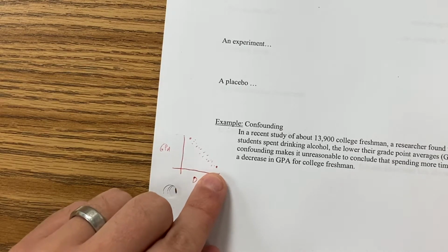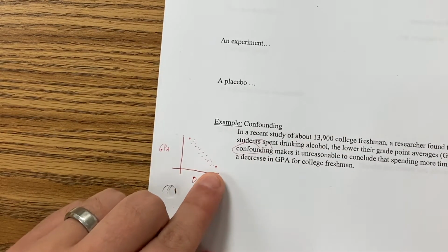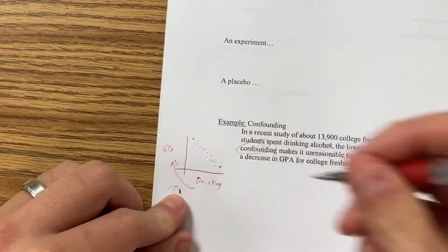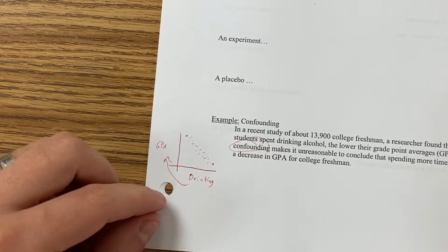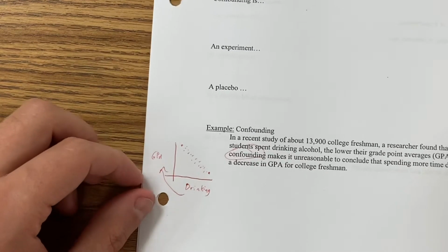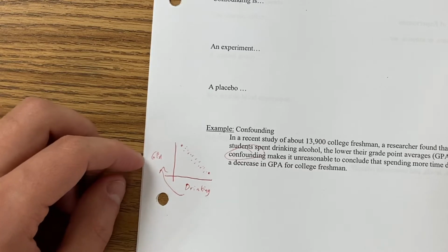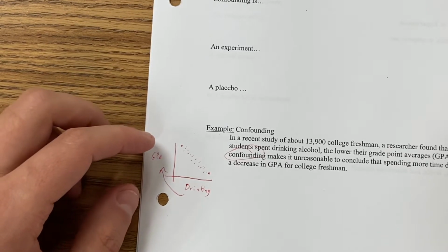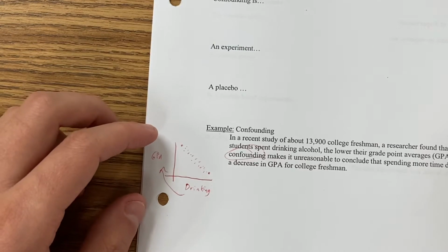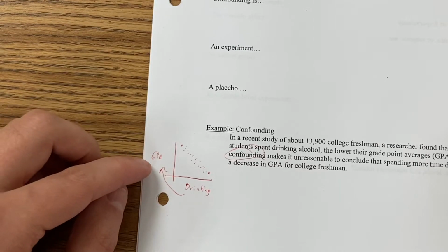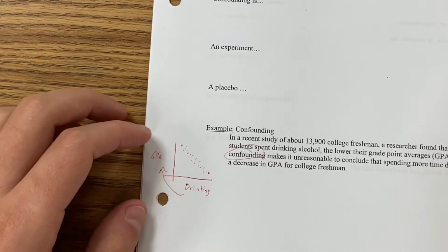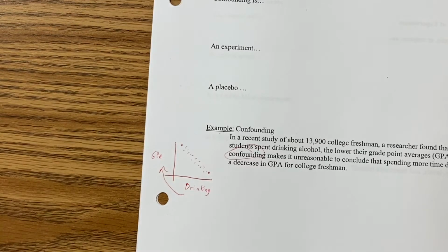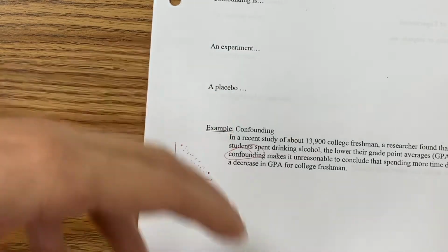So they're saying, how does confounding make it unreasonable to assume that drinking causes GPA? If you think about it for a bit, it should make sense that if you have this super intelligent person who's very driven, they study all the time, that if you make them drink alcohol every now and then, it's not going to exactly cause them to lower their GPA. Because they'll still be driven, they'll still be studying. So it's like, well, what is the in-between that might be going on? Why is it that drinking might somehow be associated with GPA?